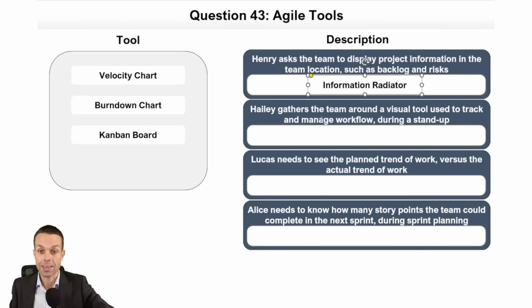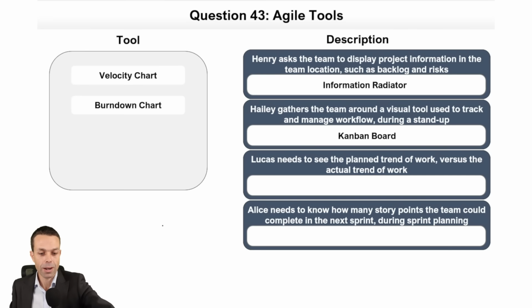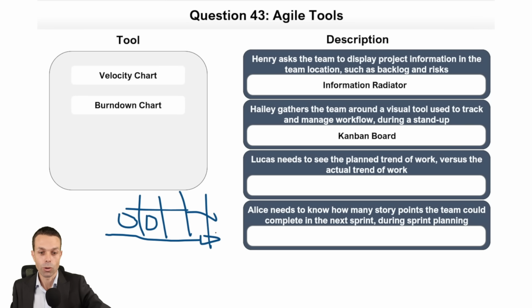Haley gathers the team around a visual tool used to track and manage workflow during a stand-up. A visual tool to track and manage workflow. Sounds like a Kanban board to me. And if you remember our Kanban board, it's going to have a few different columns here, and we're going to move our user stories from in progress all the way to done right at the end there. So we're tracking that workflow.